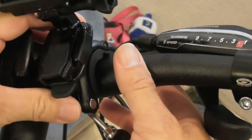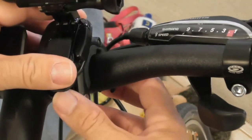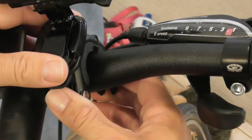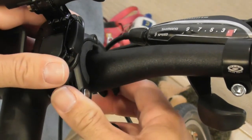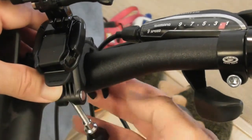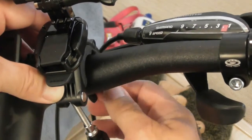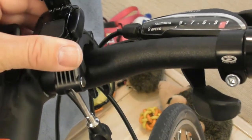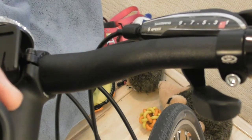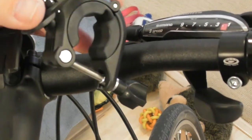I don't know if this is even good. Will it work? Will it not work? I don't know. I'm having my doubts right now. How is that going to clamp on there? It's not going to clamp on there. Oh boy, this is not good. There is no way that this is going to work, because it can't get over. I think I might have to use the other bracket. But, you know, it said 1.4, and I don't think this is going to work.